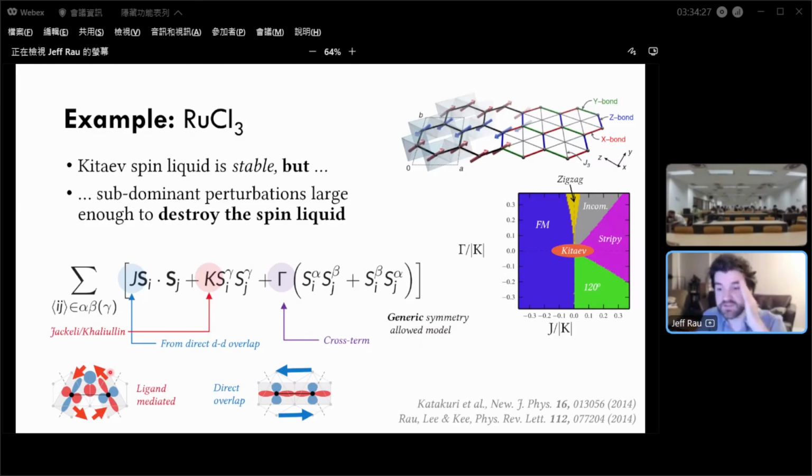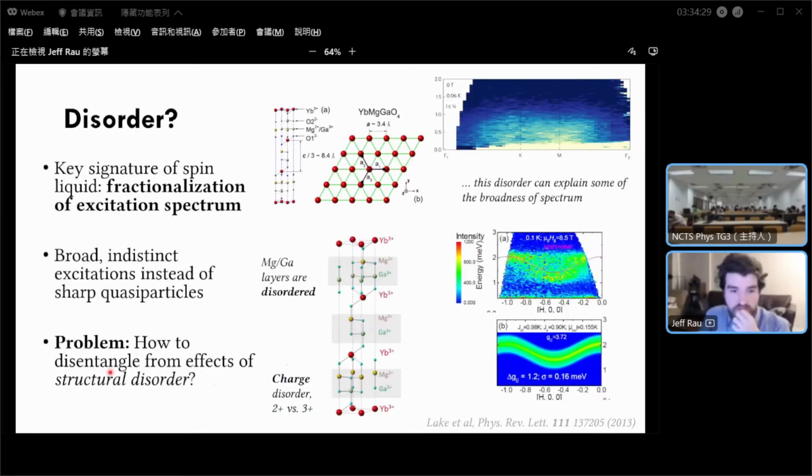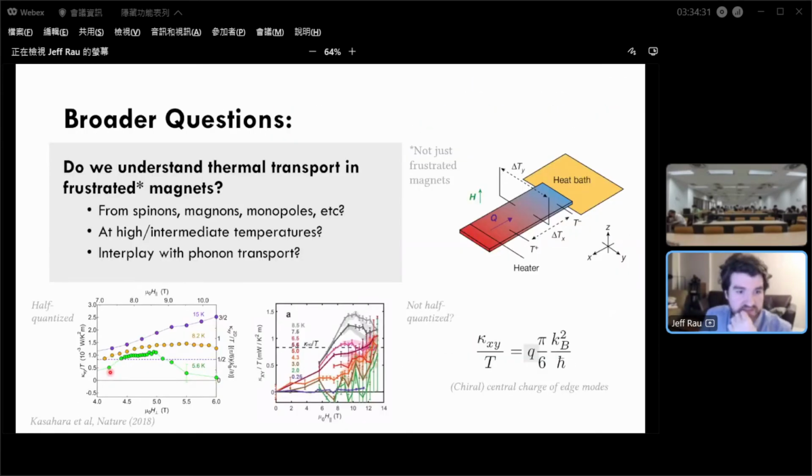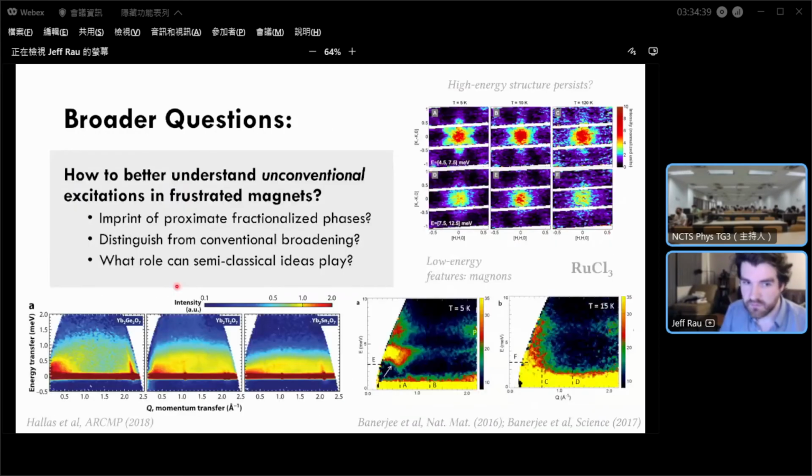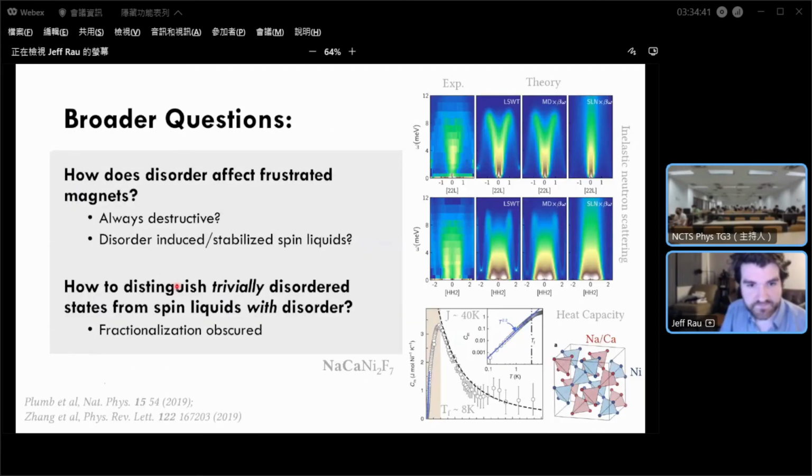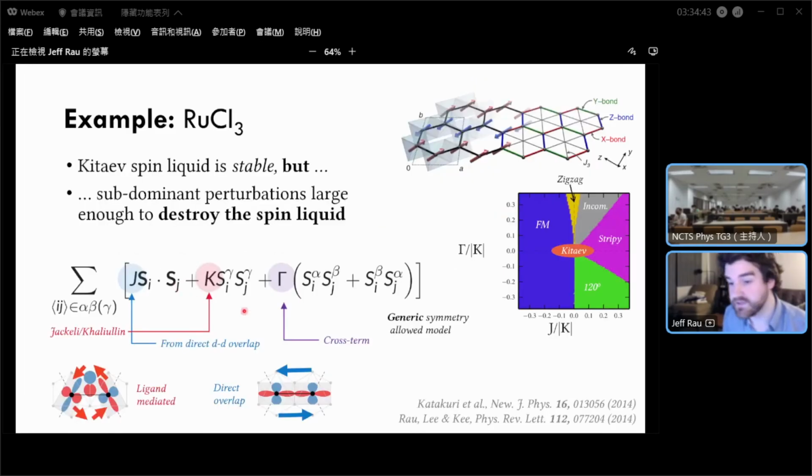My initial guess would be it wouldn't have a strong effect, right? Especially in these experiments, we're talking about fields of order 10 Tesla at most. The Kitaev coupling in these materials is something like 5 or 10 meV, and so for a g factor of 2, 10 Tesla is just not that big. Okay, thanks.